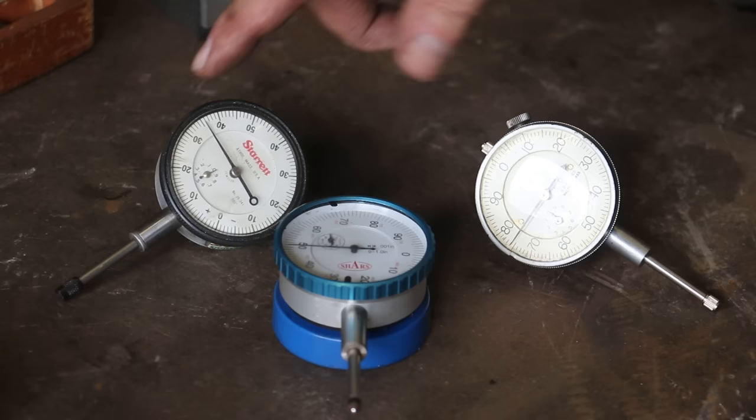When I was first getting started, I bought this little snake type indicator holder. This one here is a cheap import and no matter how hard I try, it just will not hold an indicator steady enough for it to be useful. In my opinion, this is garbage. What I typically use, and I think if you watch a lot of the other channels on YouTube, pretty much everybody now is using these Noga indicator holders. This is an absolutely high quality indicator holder. You're not going to find anything better on the market.